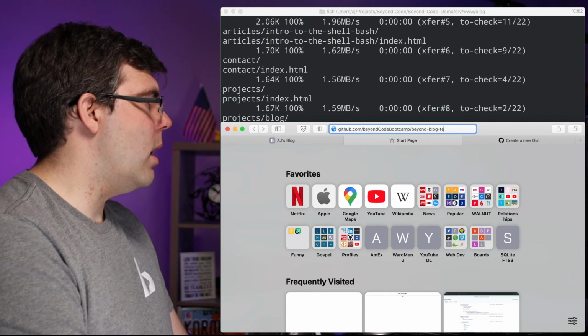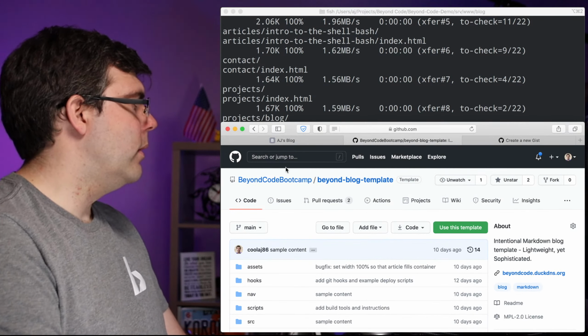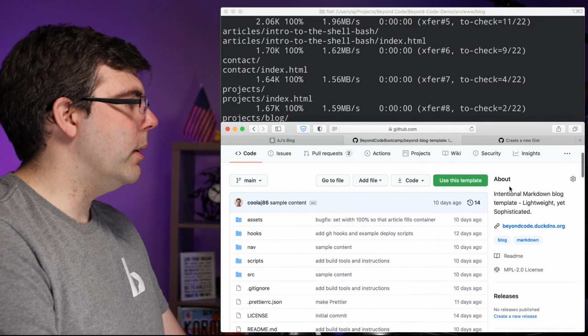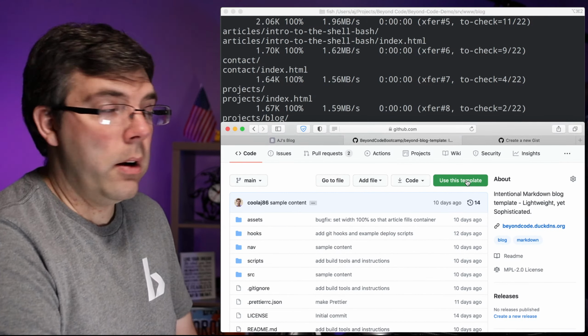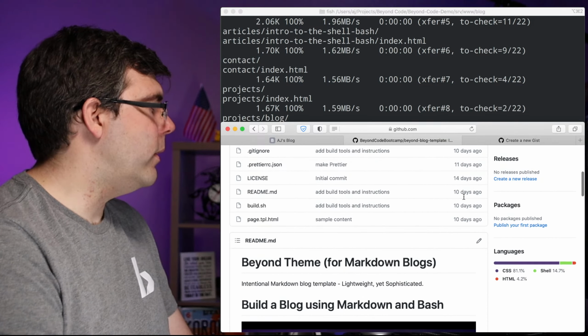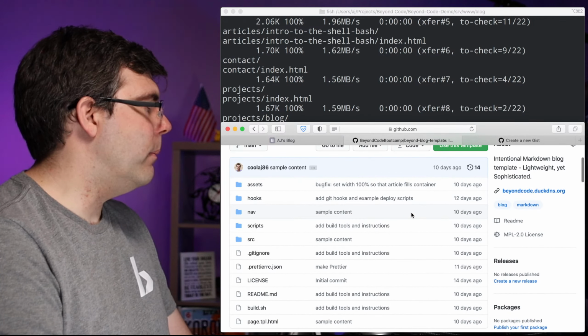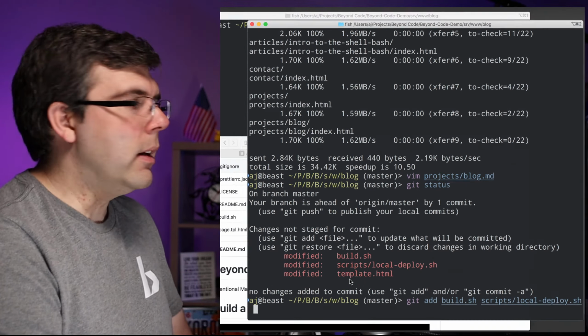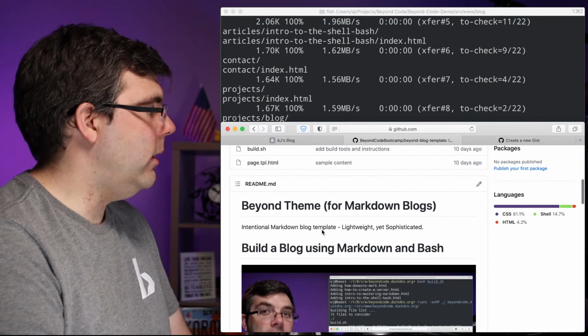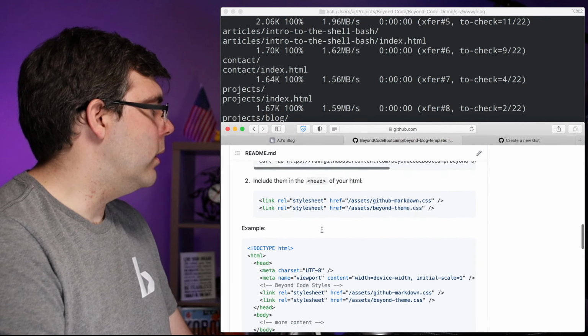Yeah, Beyond Blog Template. That's what it's called. So Beyond Code Bootcamp, Beyond Blog Template. You can click Use this template, and then you'll be able to use this blog that we've created together. Although there are a few things that are different because what I'm working on hasn't been committed yet here, obviously.